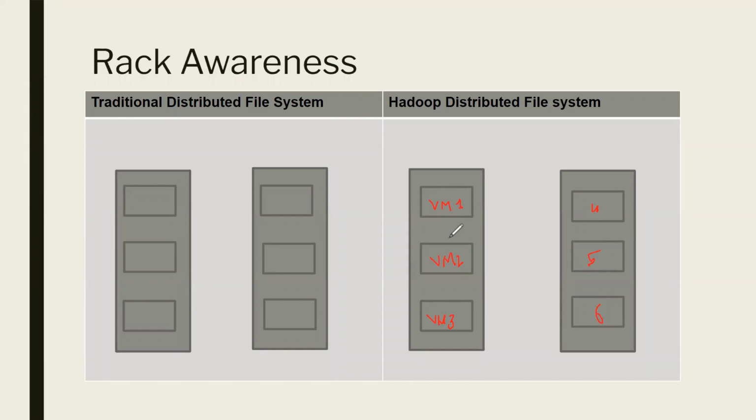Okay. So far with me? Yeah, sure. Okay. Now let's say in our Hadoop architecture that we discussed, those 3 slaves are all on the same rack. Now we were talking about how if VM1 goes down, VM2 will have the replicated data and it will work. And if VM2 goes down, then VM3 will also have the data and it will take care of the rest of the things. But what I'm saying now is, what if this rack's network connectivity goes down?